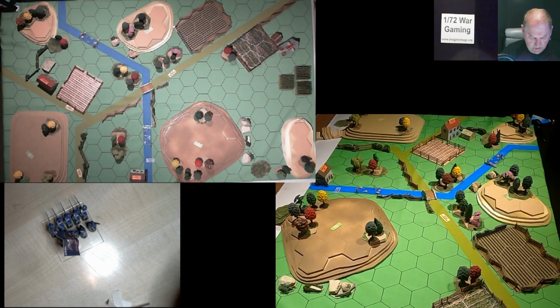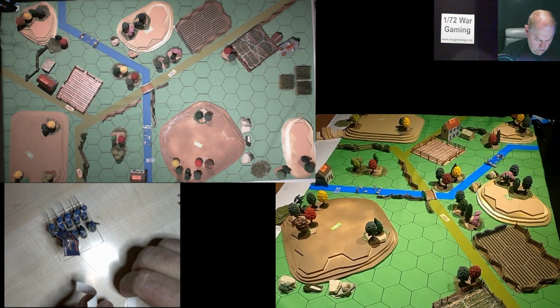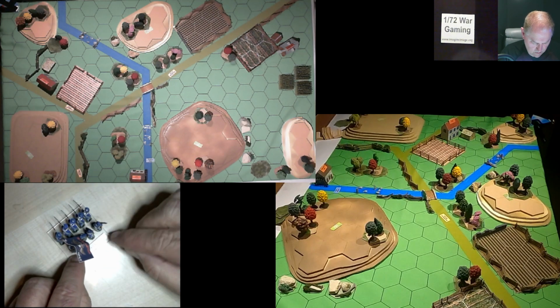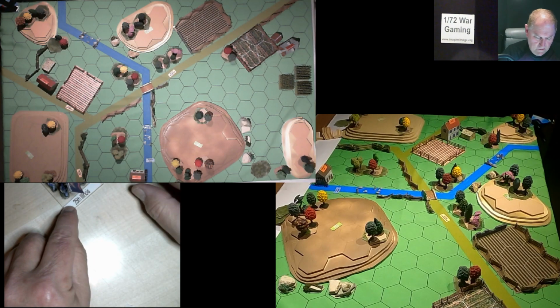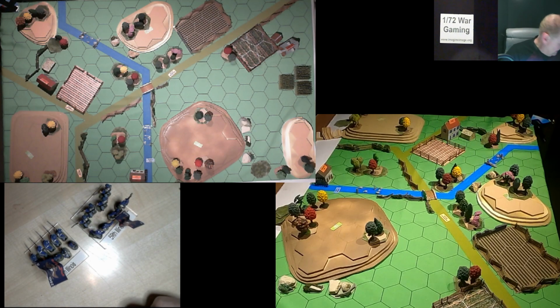Peeling off these labels. And of course it doesn't rub off because it's a thermal printed label. And they look nice together. So actually I'm going to go ahead and keep doing that. And the scenario build out will continue.